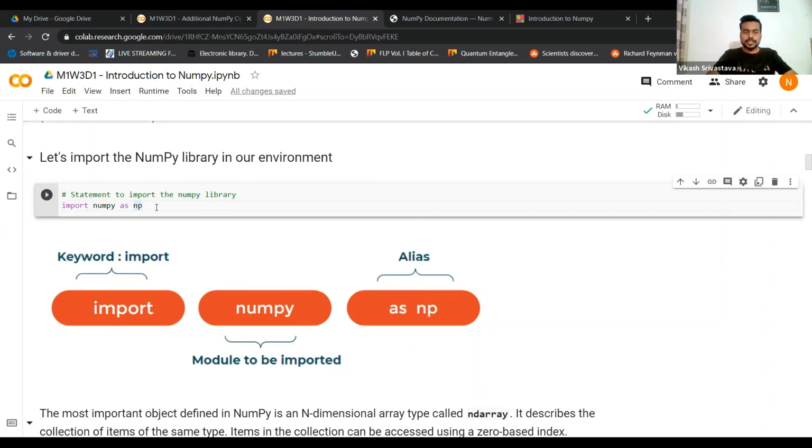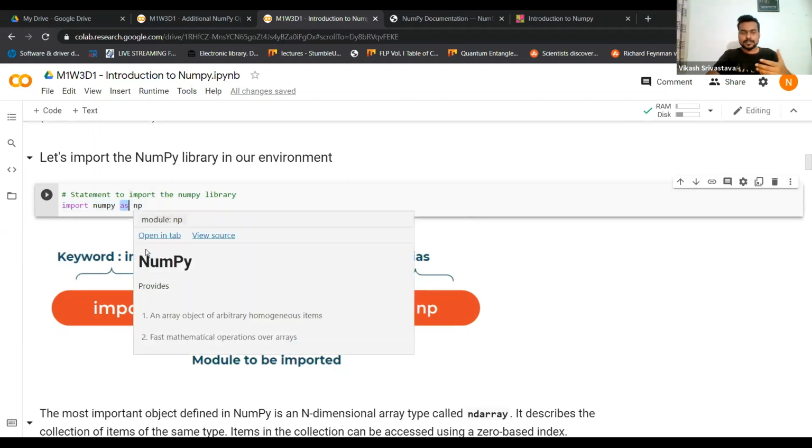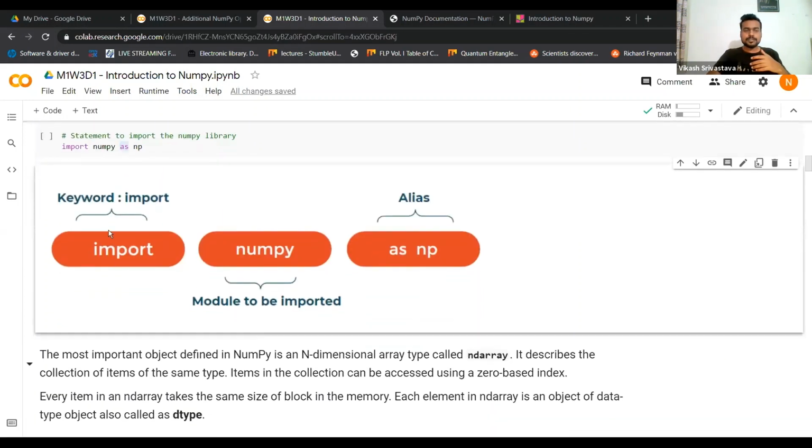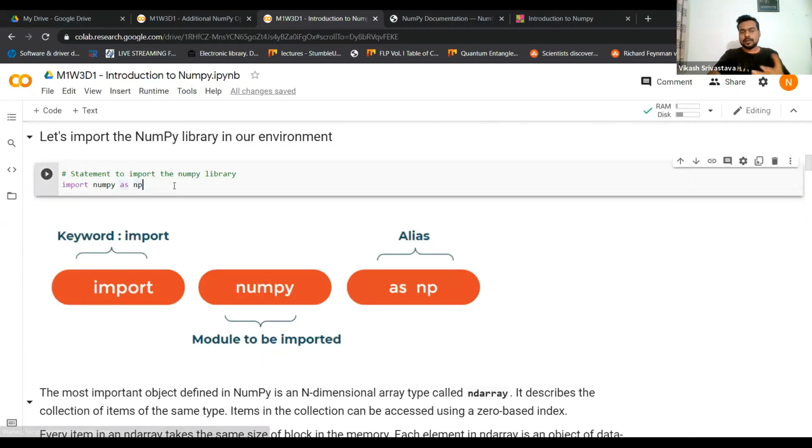So this is how the import statement looks, right? You have the import keyword, then you have the library name, and then you have the as keyword if you want to provide an alias. This is pretty evident from here. This is the keyword import, NumPy is the module or the library which we need to import, and this is the alias. So you write the as keyword, and you can provide a small alias which will serve as a representation for this particular name. This is what we mean by alias, right? Alias is nothing but an alternate name for anything. If you don't know the English terminology. So this is how we import a particular library.